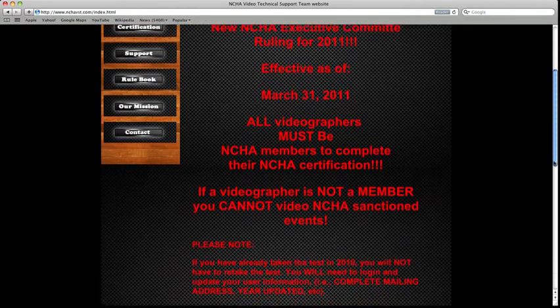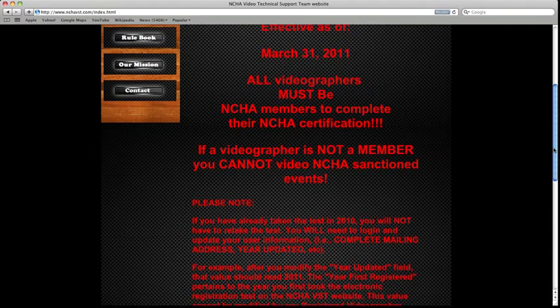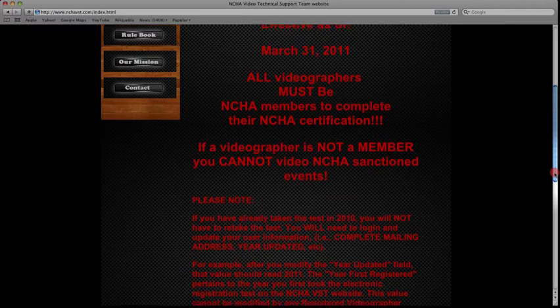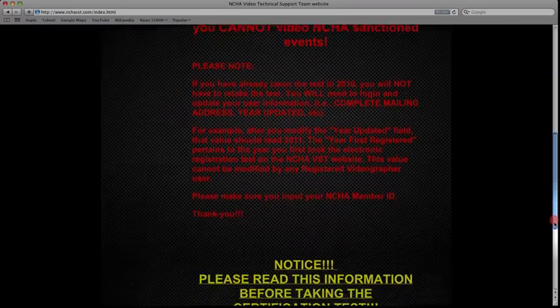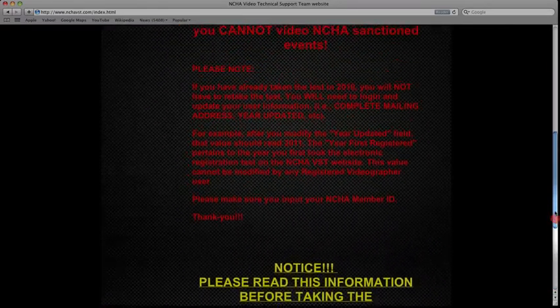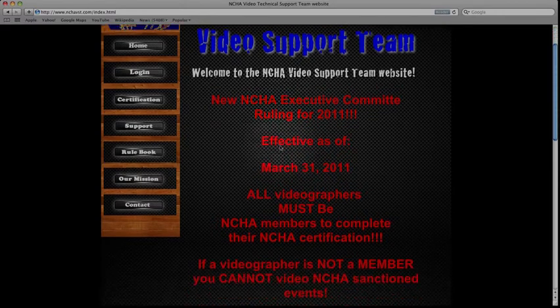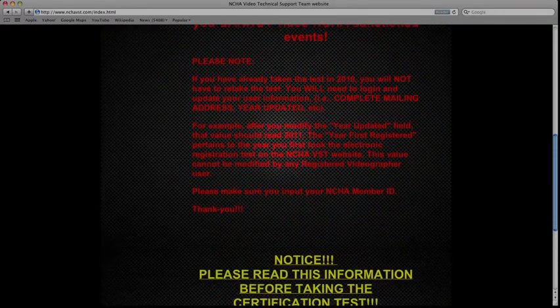You'll need to scroll down, and right here I've got a sidebar that I can left click with the mouse cursor, hold and drag. Or I can hover within the page and use the mouse scroll button to scroll down the page.